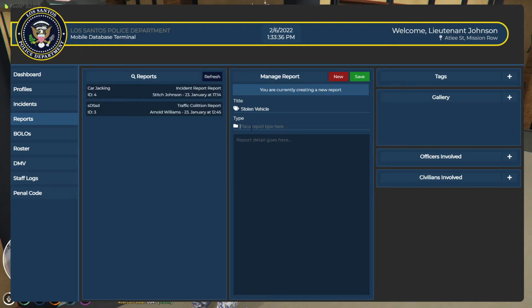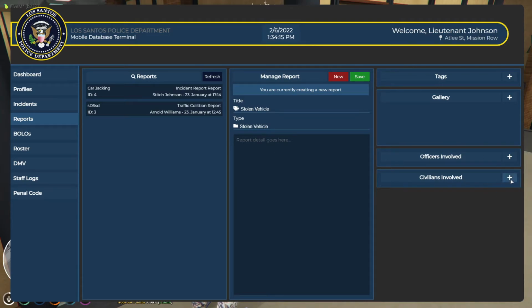And right here, you're going to say the type of report, this is going to be a stolen vehicle report. You do not need to write report because it automatically puts it on the end. Sorry, I know I said that for the title, but if you look over the left side, see it says carjacking, that's the title. On the right where it says type, I messed up. I wrote incident report, and it said report again. You only have to put, like, incident or traffic collision or, like, the stolen vehicle.